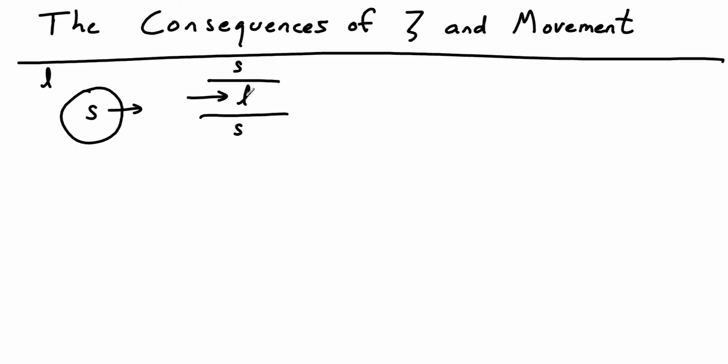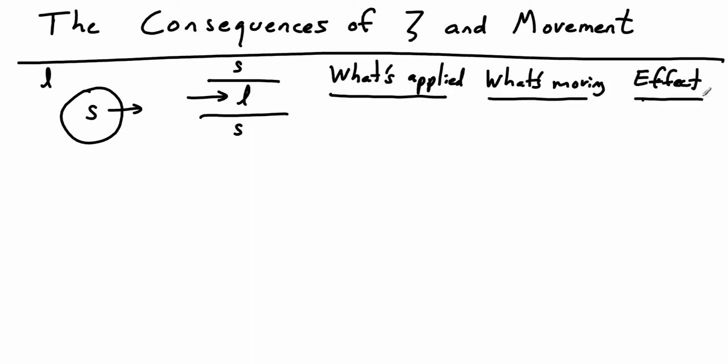We're going to find in every case that there's a relationship between how fast the particles are moving and a voltage. We can split the four phenomena we're about to study into categories based on what's moving, what's being applied, and then giving that effect a name. So first, what's applied? We can imagine applying an E field.